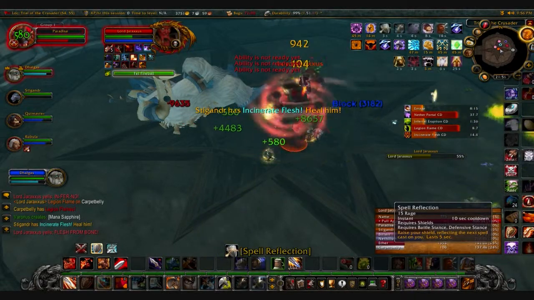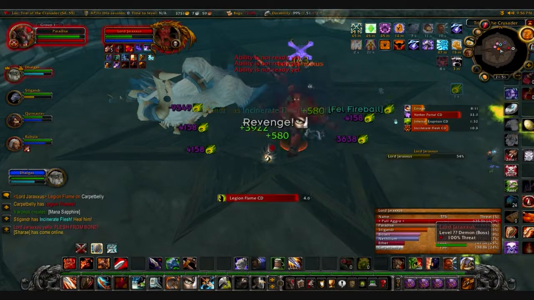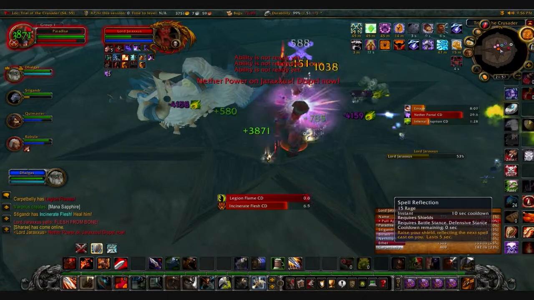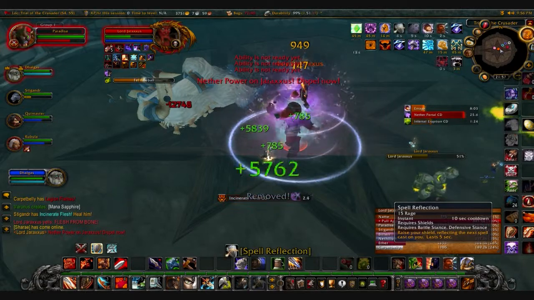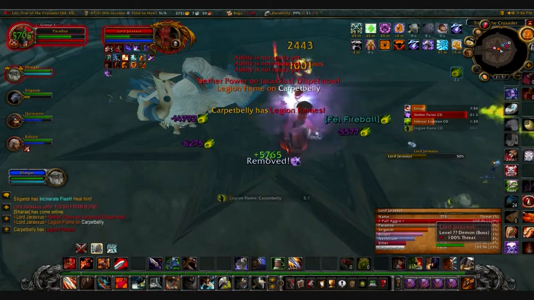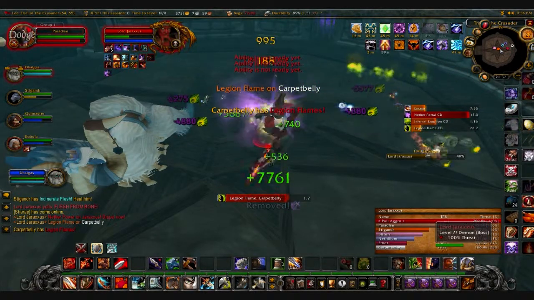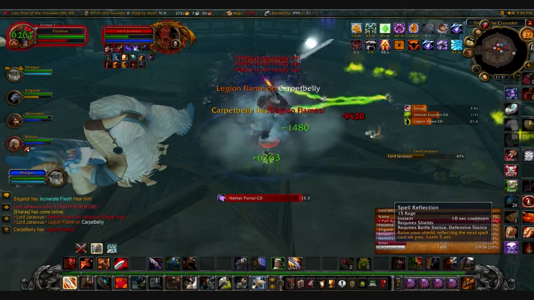As you will see from this video, there are a few adds flying around the room. There are two types of adds. Mistress of Pain will be spawned through a purple portal. The off tank needs to grab these immediately and DPS needs to bring them down. These have a high damage attack which reduces armor and a spike attack that will randomly hit a raid member for 50% of their health.